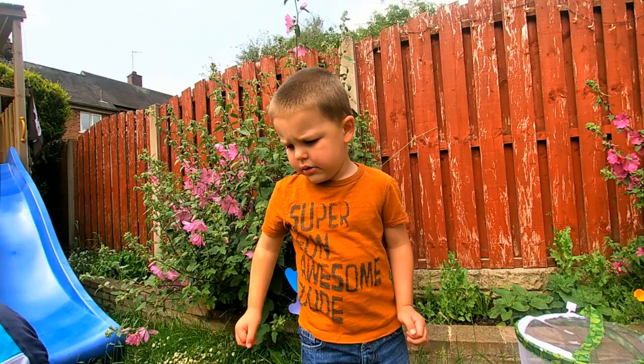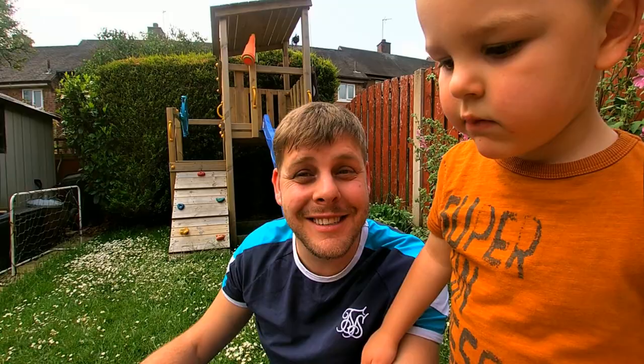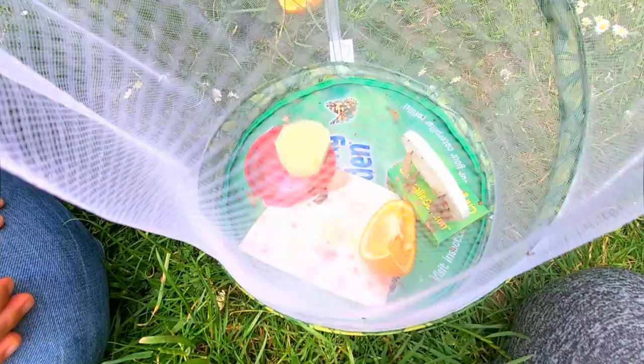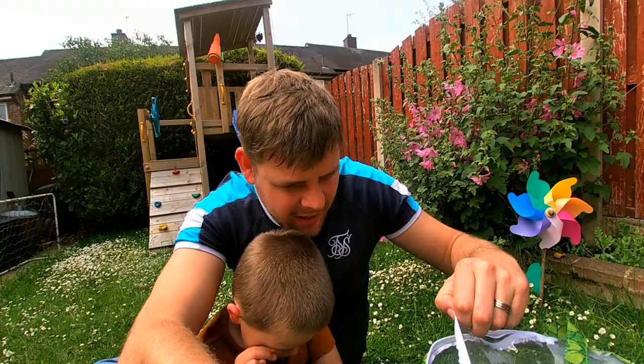Yeah. That was really fun raising them, butterflies from caterpillars. Caterpillars came in the post, didn't they? Real ones. Do you want to quickly look at the one that didn't make it? Alright, so we had one that didn't make it, guys. That's just the way of life. Not everything survived.